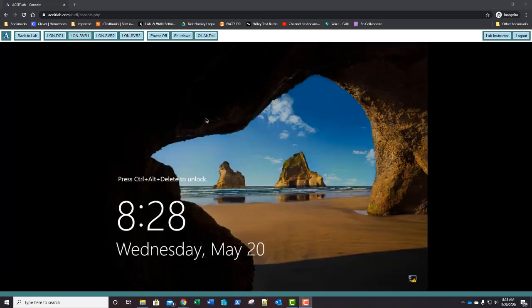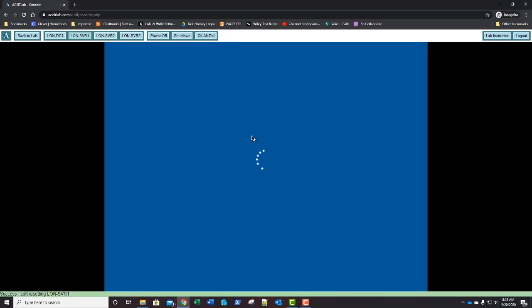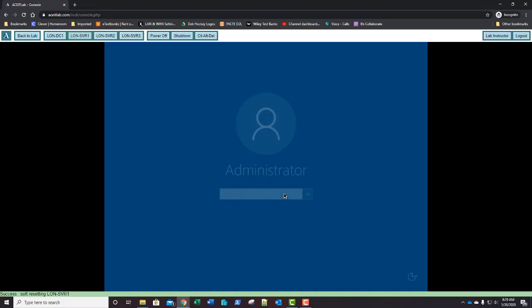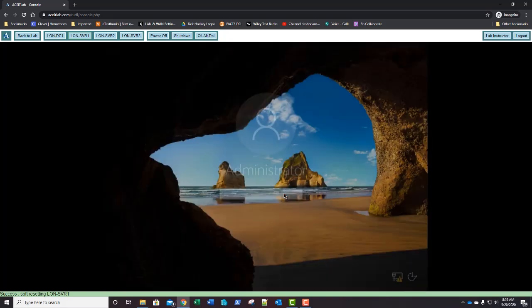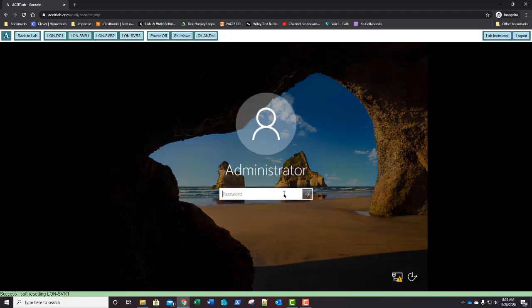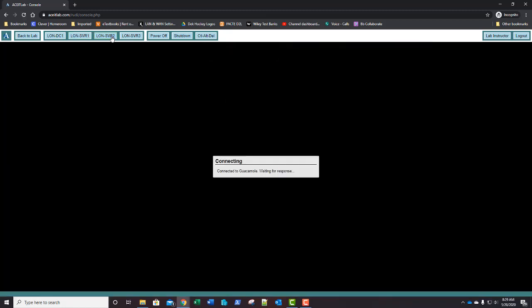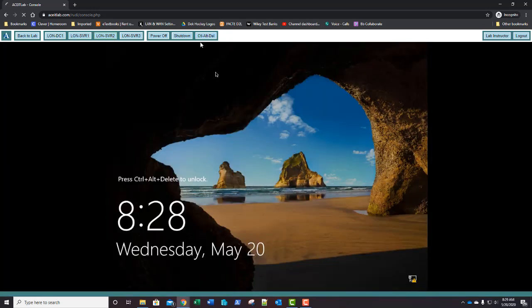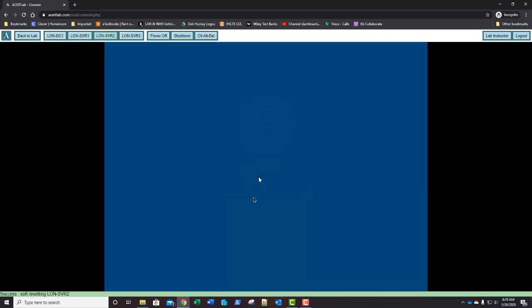Okay, SVR1 is up. Let's go ahead and get logged in. And as I said, we're going to be logging in as the local administrator because these are brand new systems. They're standalone servers right now. They're not part of our network yet. But we're going to use those same credentials, PA11WORD. I'm going to go ahead and click on SVR2 and let's see if we can get logged in on that. Yes, we can.